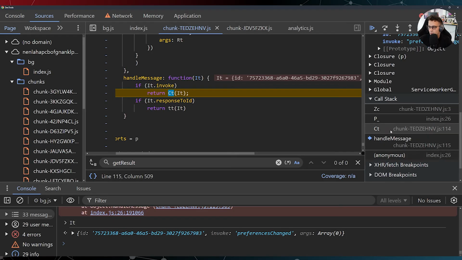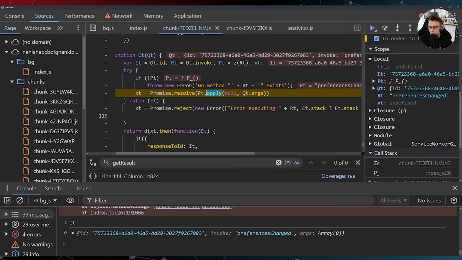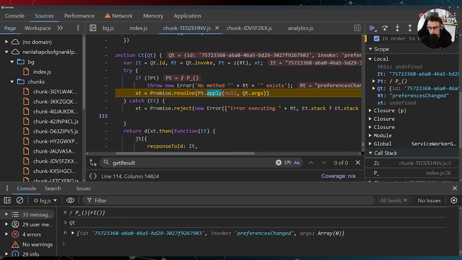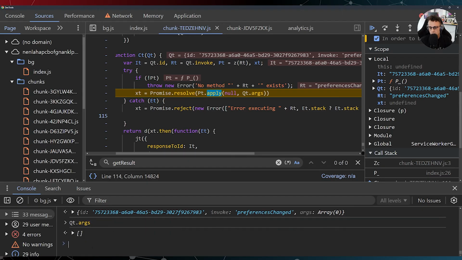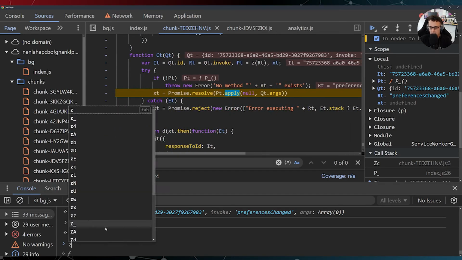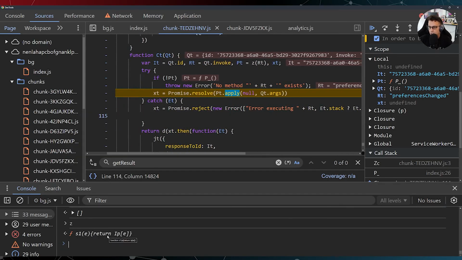Unlikely, but it's worth looking into for a second. So RT is the function that I'm getting called, with its args. Okay, so that's the args that I'm passing into that, and it checks first if the RT function exists by passing it into Z. Okay, I'm going to have to go in like 20 minutes.